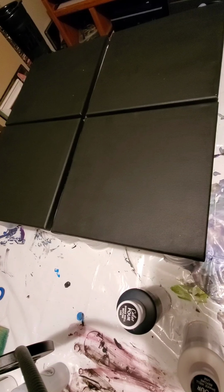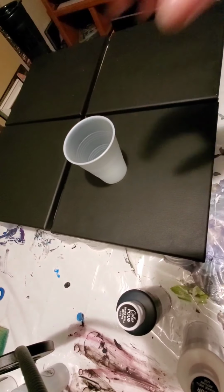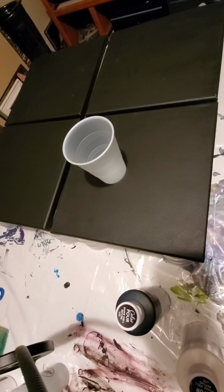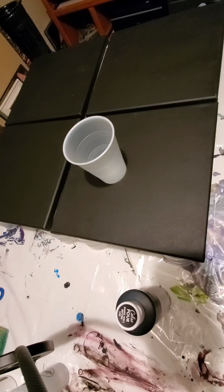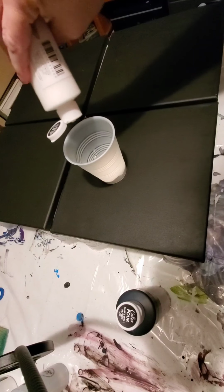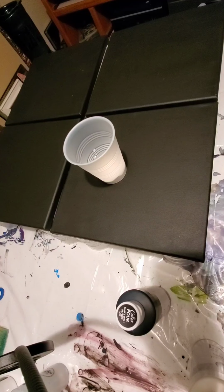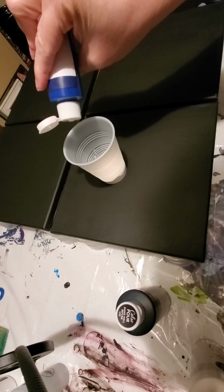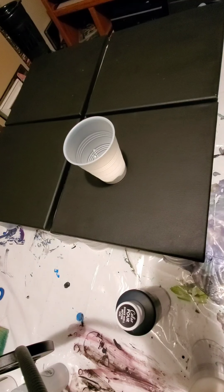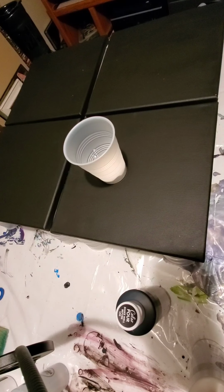Okay, so we're going to take one big cup of paint, and we're going to start with a white. And then we're going to go with the darks. I shook them up, but I did not open them. Let's get that done.